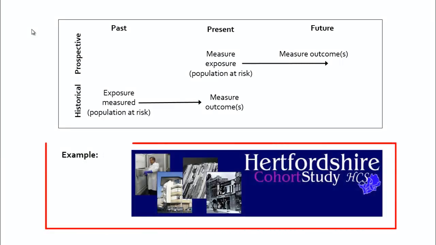The Hertfordshire cohort study is an example of a historical birth cohort study. So in the early 1900s there was concern about the physical deterioration of British people, and in 1911 an inspector of midwives organised the transcription onto ledgers of information taken at birth and during infancy from health visits. And this continued until the NHS was formed in 1948. The information lay somewhat dormant until it was discovered around 1990 by a group of researchers who were interested in the early life predictors of adult health and disease.